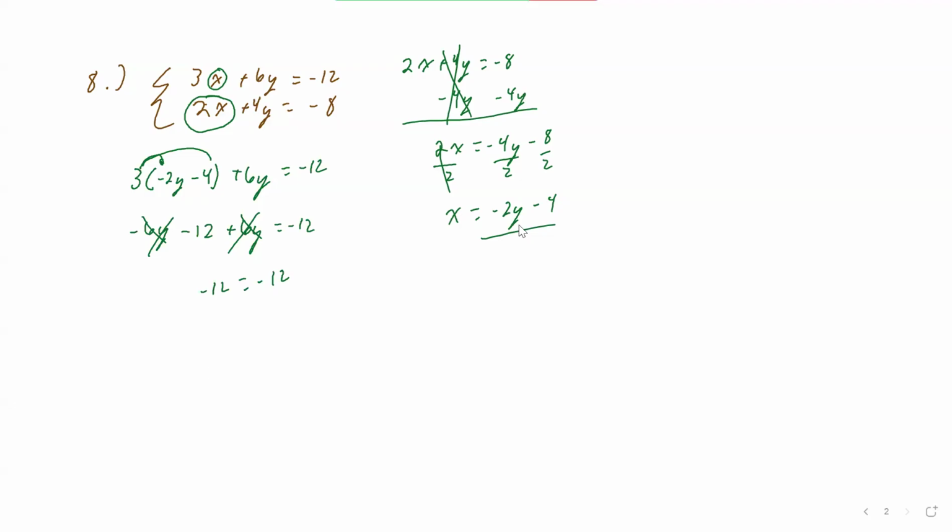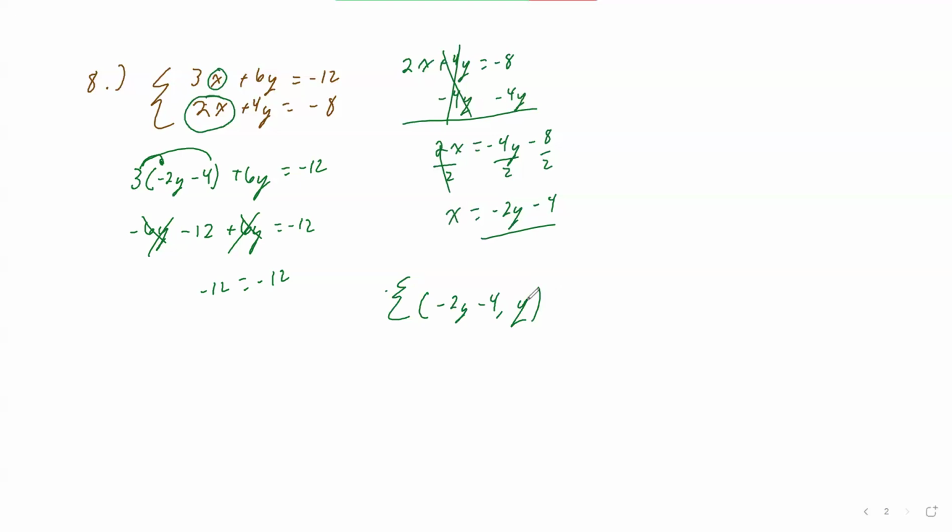So what you do, since you solved for x, you'll write it like this. You'll do your little squiggly brackets, whatever you want to call them, and you'll write in what the x equation is, which is negative 2y minus 4, comma, your y. So in this case, since I solved for x, I'm going to plug in a value for y, and then I'll know my x.